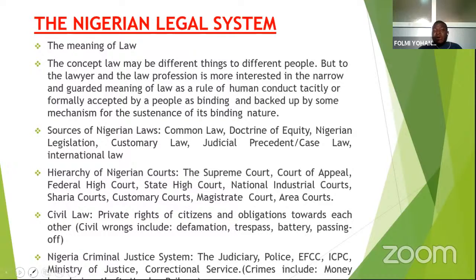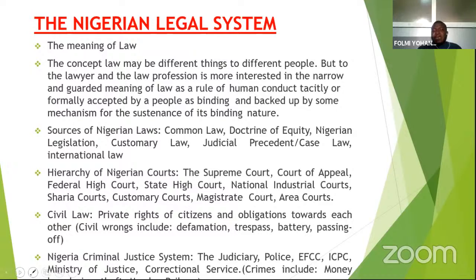Because how common law came about is as a result of the crown back then in England. After the Norman conquest, the crown would send out itinerant justices. When I say itinerant, I mean justices that are not in one place; they move from one place to another to administer justice based on the customs and traditions of the people. So if he goes to a particular locality, he will administer justice based on the custom and traditions of the people of that particular locality. So it's synonymous to our own customary law.